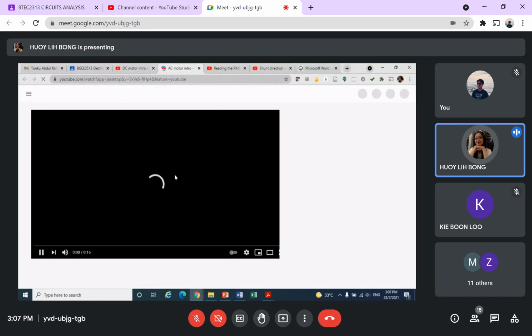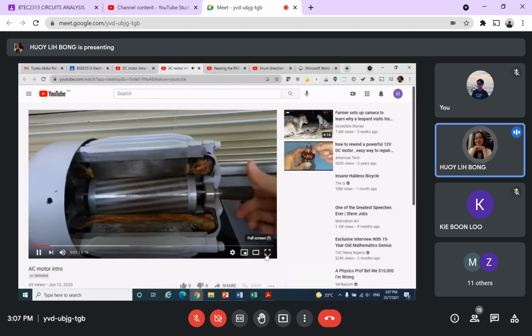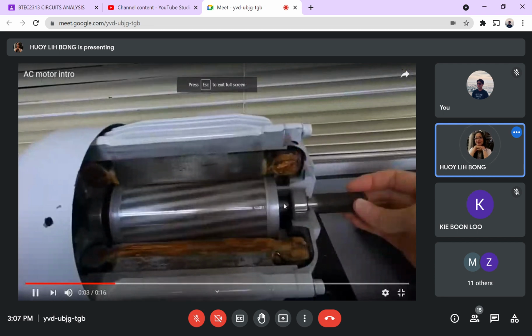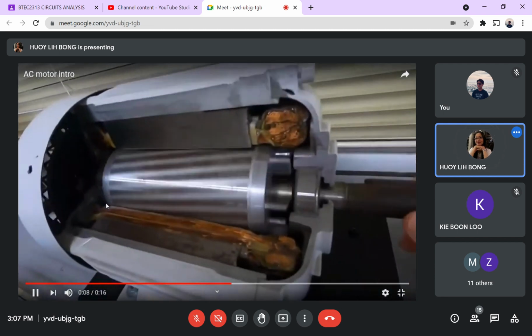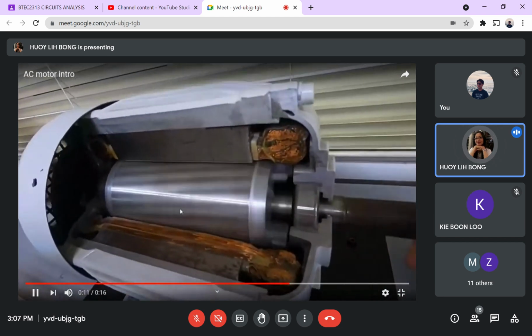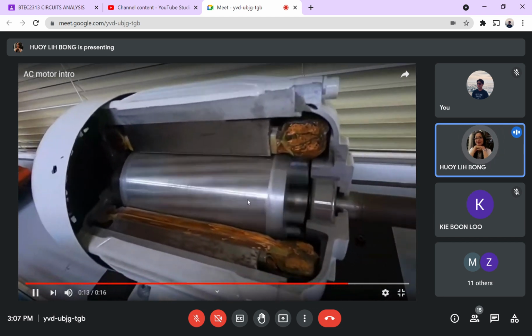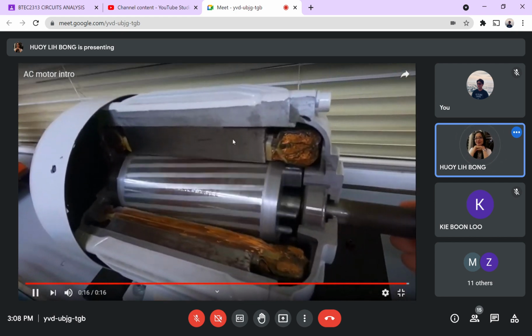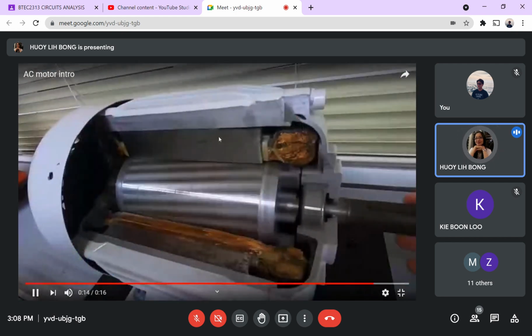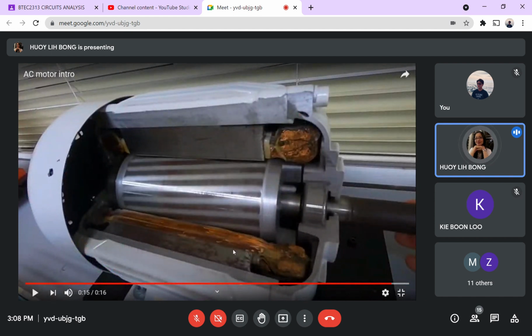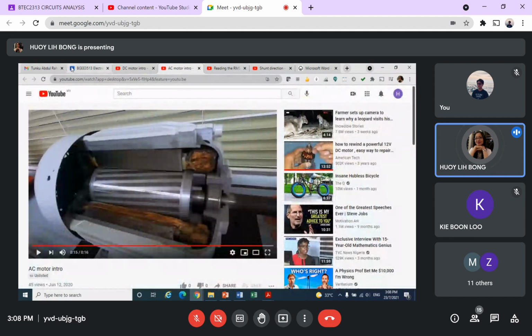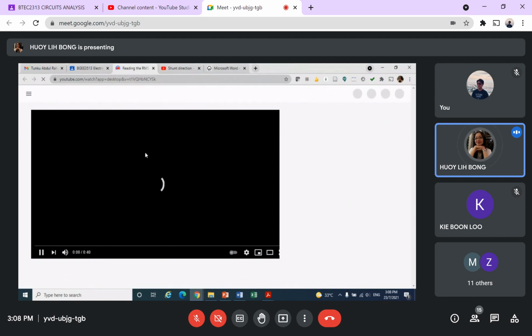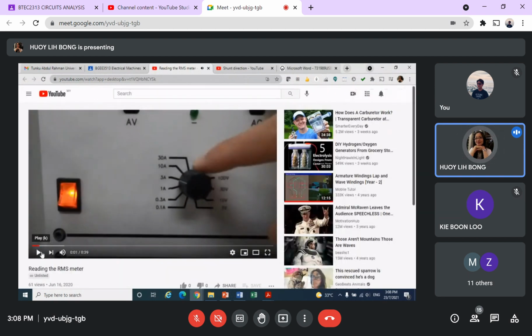The AC motor looks the same. The construction is similar, but it's simpler. You don't have the commutator and you don't need the brush. In the middle here you can see is a squirrel cage. On the top or the side here, you can see the magnetic field windings, or the stator winding. The stator winding, you can either connect in star or delta. So that is the introduction.